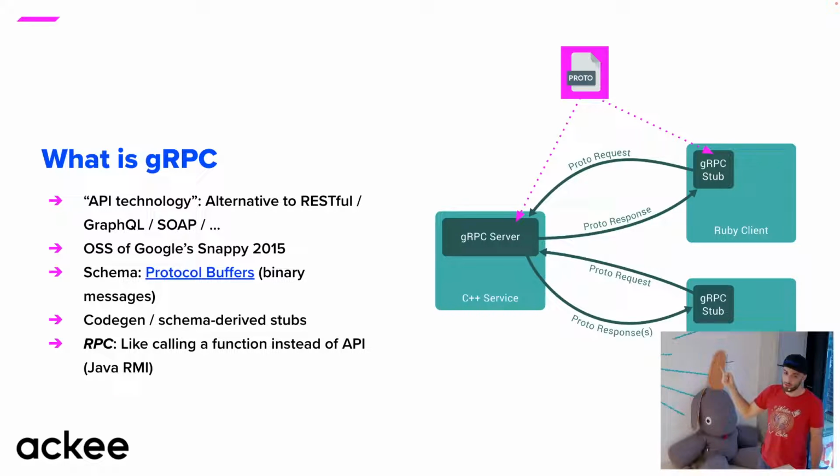From the client perspective, you have some service class generated that you can instantiate with some connection arguments, and then you can call methods on it and get results from it. On the server, on the other hand, it generates an interface, and so you know what to implement for the functionality. So this is what RPC is like. And I don't know if there are any Java developers, but this is not a novel concept. There were a lot of RPC technologies and frameworks before that, and probably the most similar one, at least as far as I'm aware, is the Java enterprise thing called Remote Method Invocation. The idea is just the same.